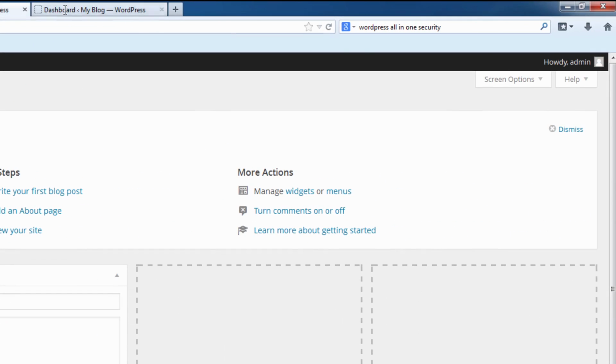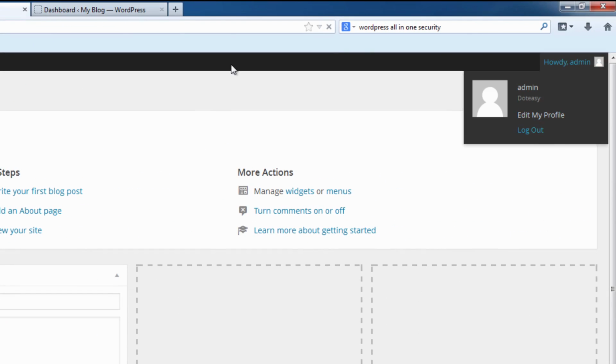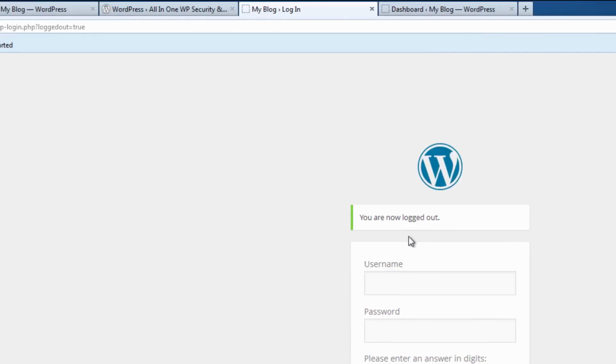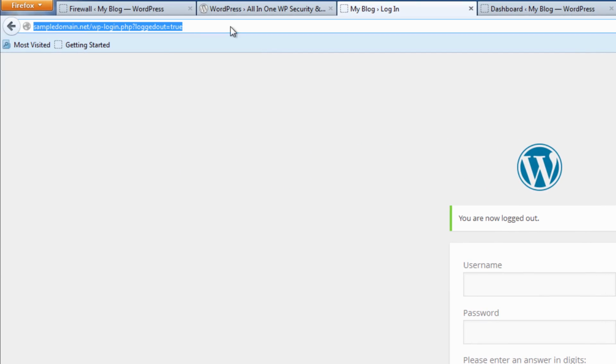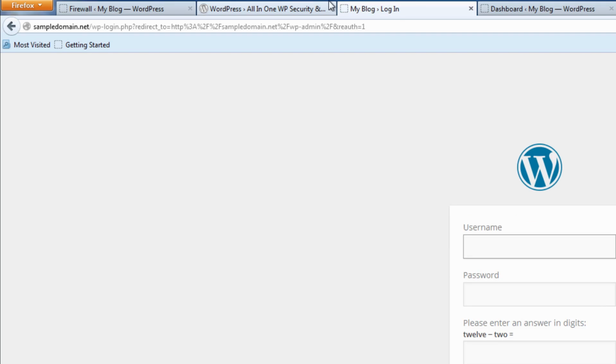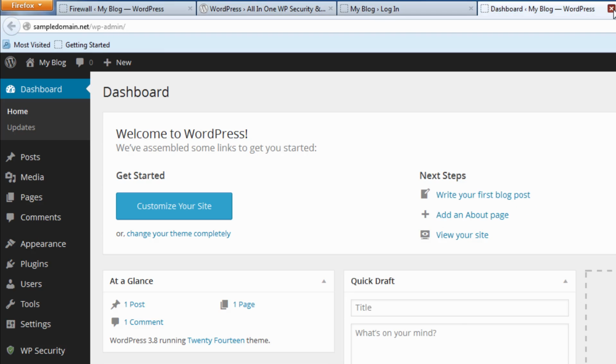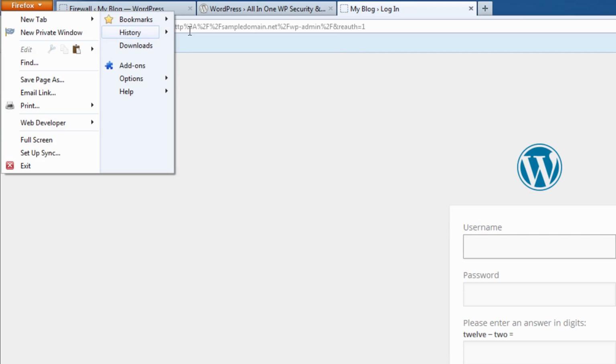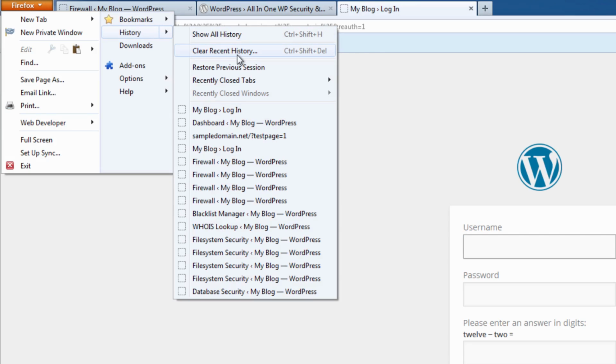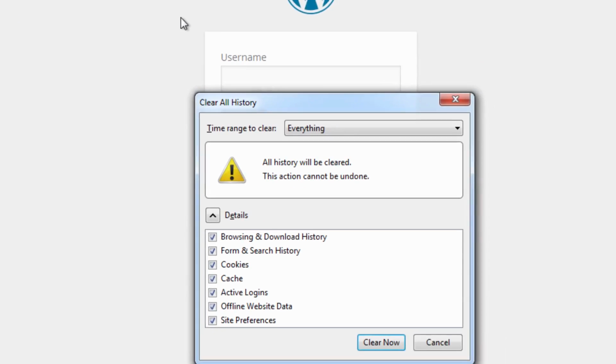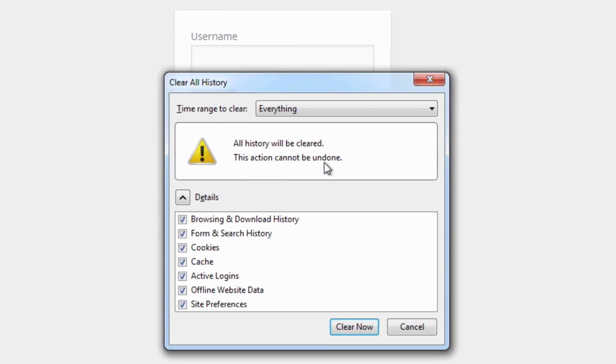Now what we're going to show you is what happens if you're not logged in. So we're going to log out of here, and we can see it took us back here. So what we're going to do now is we're going to just copy and paste the whole thing in again because it's easier that way. And we can see it brings us back to the test page here. Now what we're going to do is we need to go in and actually clear our cookies to show you what this is going to look like otherwise, because it's saved a cookie on the page. So we're in Firefox, we have to go to clear history. If you're using Safari, you can empty cache from the main Safari menu at the top.